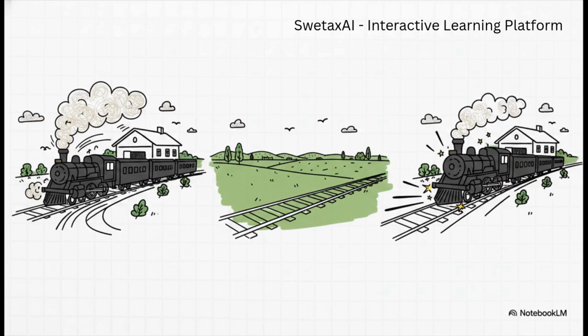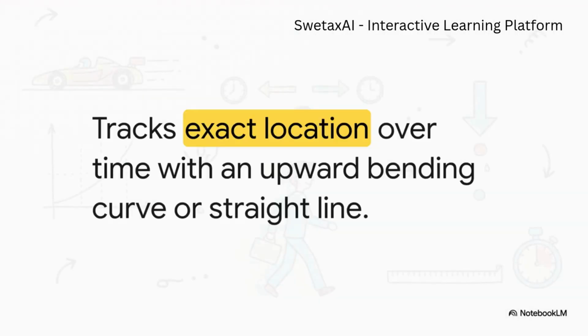Imagine this perfectly relatable journey for a second. A train pulls out of a station, right? Getting faster and faster. Then it hits top speed and just cruises comfortably across the countryside. Finally, it smoothly brakes to a complete dead stop at the next station. Let's watch how that exact same physical sequence looks completely different depending on the specific data we choose to look at. First step, look at a position time graph.